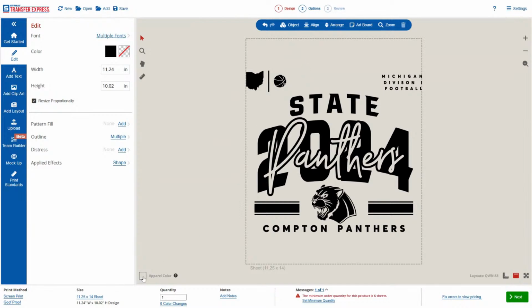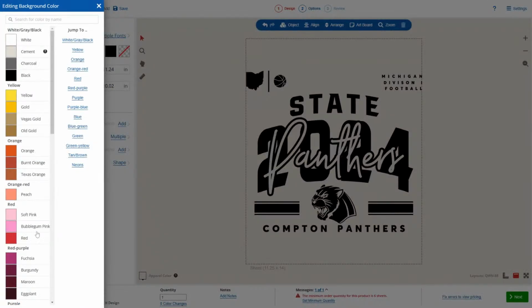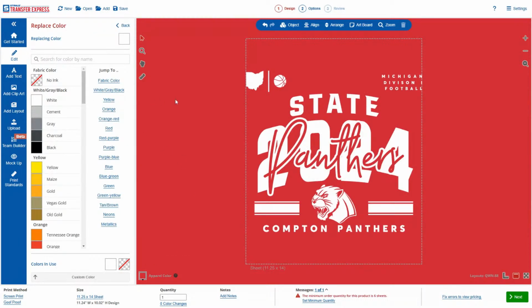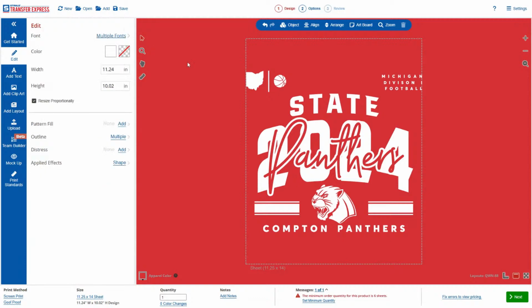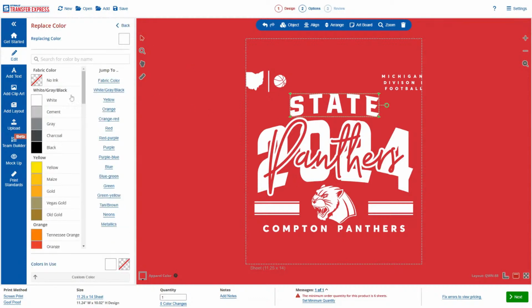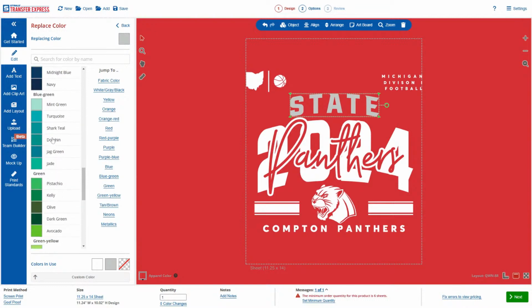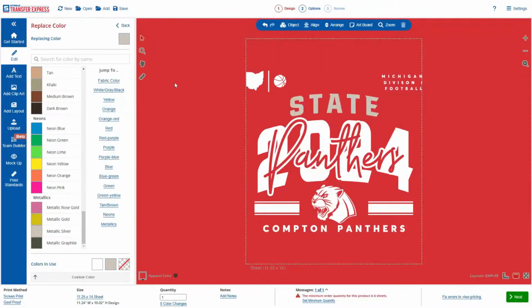Even changing colors. Say this school wants a red shirt. We'll change our background color. We're just doing this here at the bottom, and then we'll change our ink color globally. We could update everything right on over to white. If we wanted to introduce some different colors, like say it's that Buckeye color, as we're talking about the Ohio State Buckeyes, we could go in here and pull some grays in, or this cement, or even with our goof-proof screen printed transfers, you'll see all 70 plus standard ink colors right here, all the way down to the neons and metallics. So if we really want that silver, we could select that silver ink.